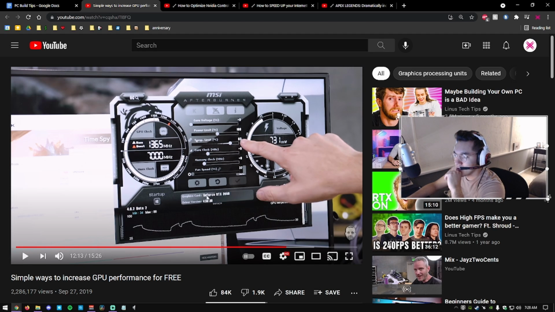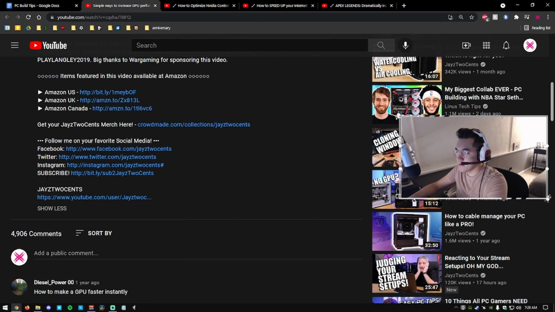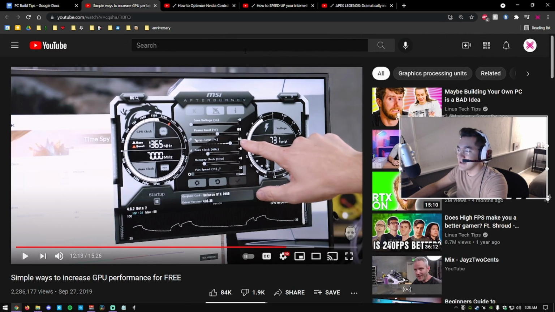He does a lot of talking about your different cards too, so I would also recommend you look up what other people have been doing with similar specs to your build, and then go from there. This is MSI Afterburner, I did forget to mention that, but he has that all down here as well if you need more information.